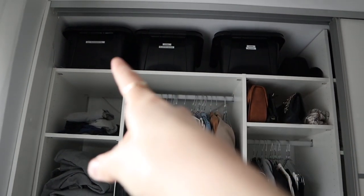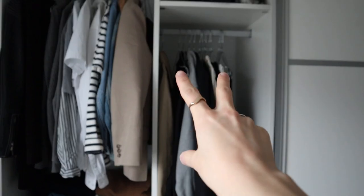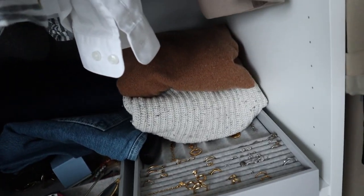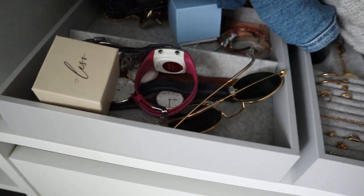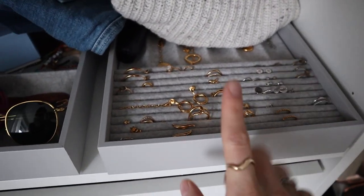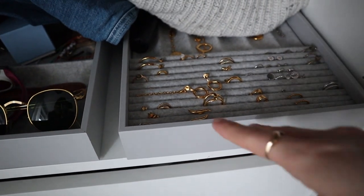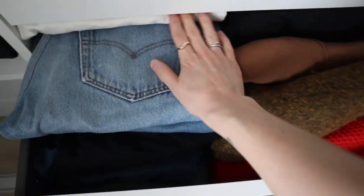Let's have a look at my wardrobe. In short, I have all of my capsule wardrobe storage up here, then my everyday wardrobe on this side, and my occasion wear over on the other side. To some people this might not look messy, but to me it is — some of my jumpers have gone up here, I have jeans I couldn't fit in the drawer, sunglasses that need to go into their case. All my jewelry — a lot of you ask where it's from and it's from IKEA.